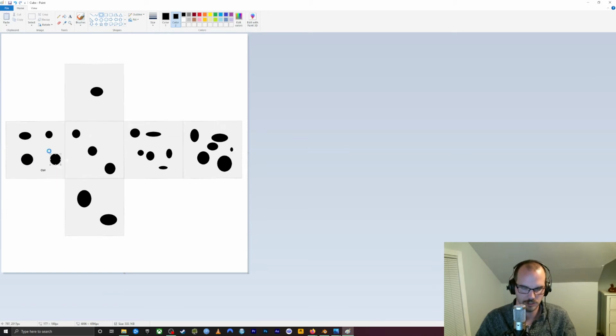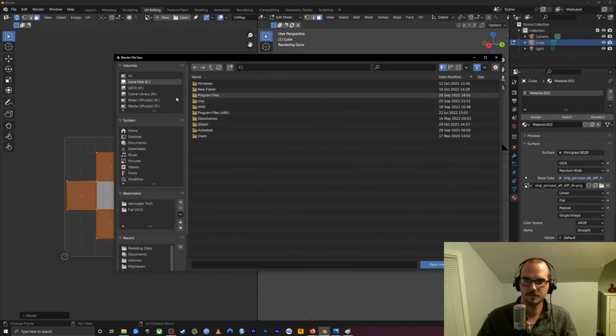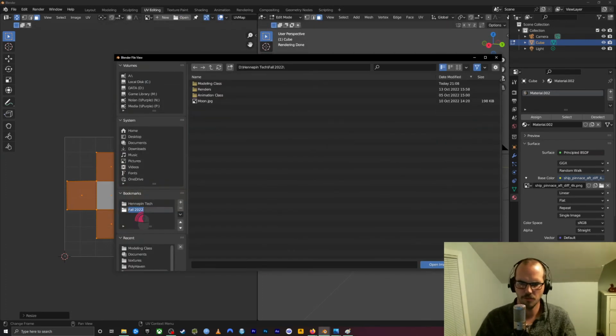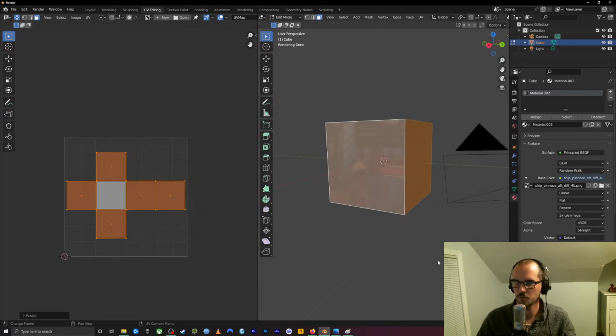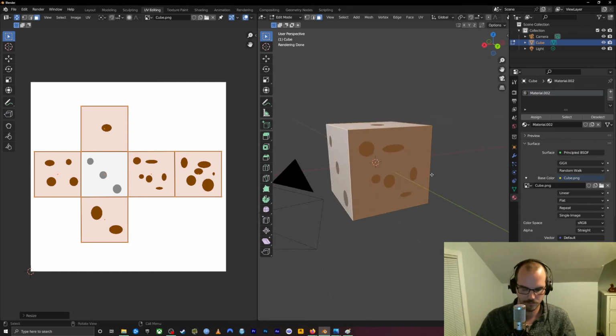And then all you do is you save it. And then back here, you open it. Let's see, File 22, modeling class. This is called Cube PNG, open image. There it is. And then we just gotta apply it here. Cube. There we go. And then you have it.